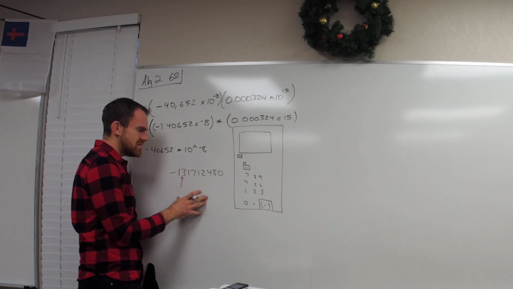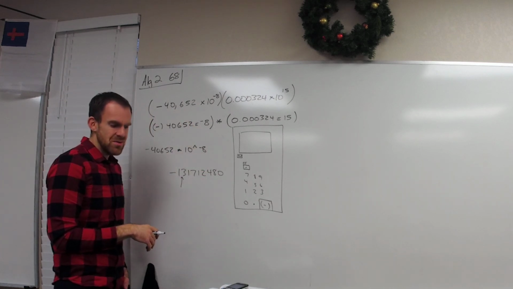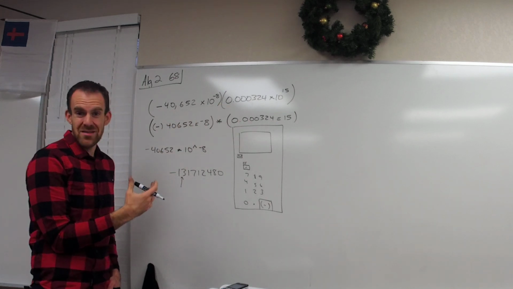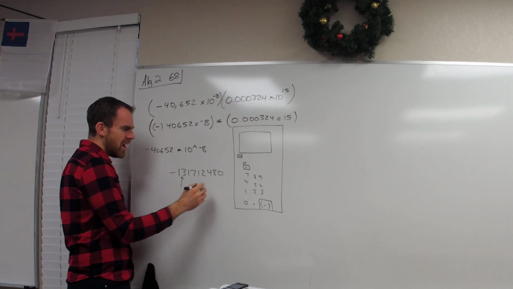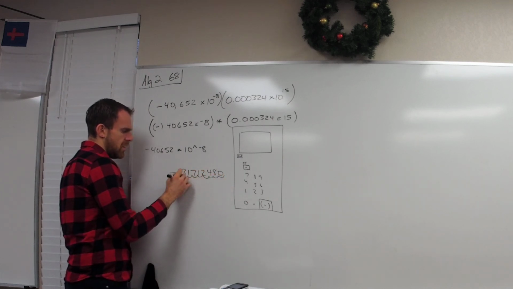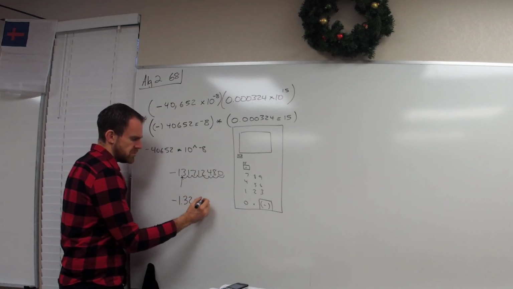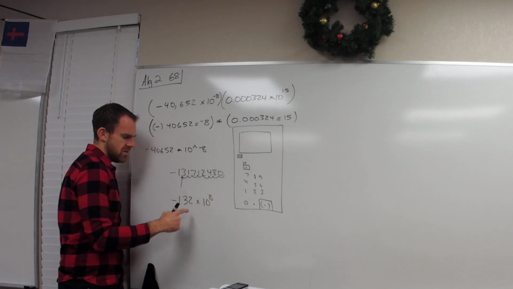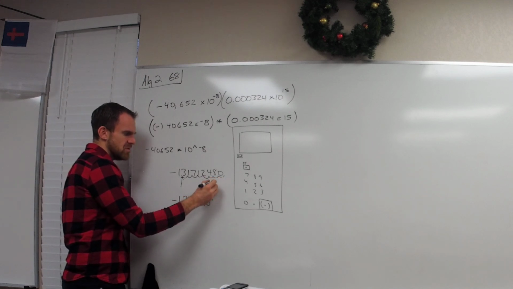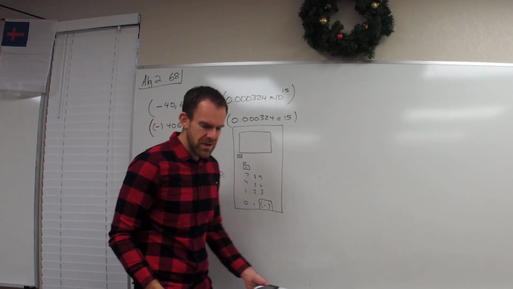Okay? In the same way, this gave us an answer, but I need it in scientific notation because all of my inputs were in scientific notation. So, how do we do that? Well, if I'm moving to the left, I've counted 8 spots. And I'm going to round to 2 decimal places. If you go to the left, your power is going to be positive. If you go to the right, your power will be negative.